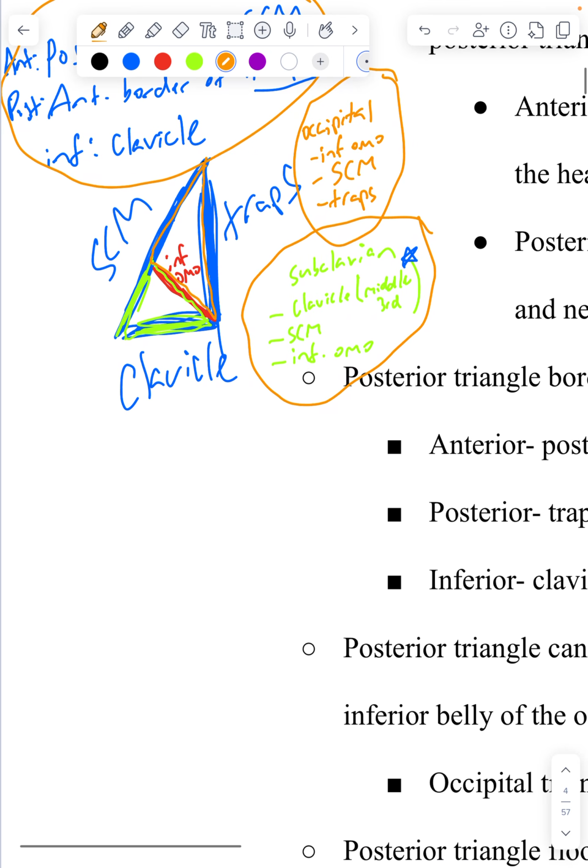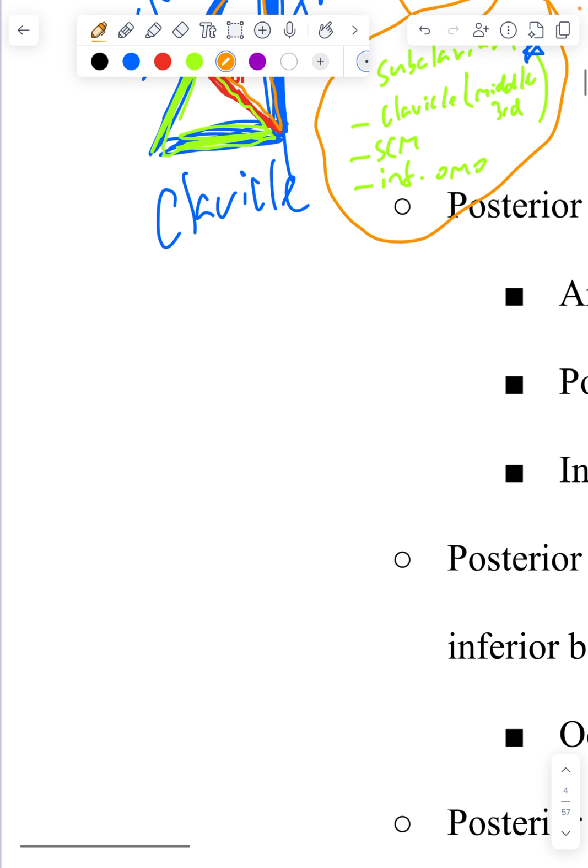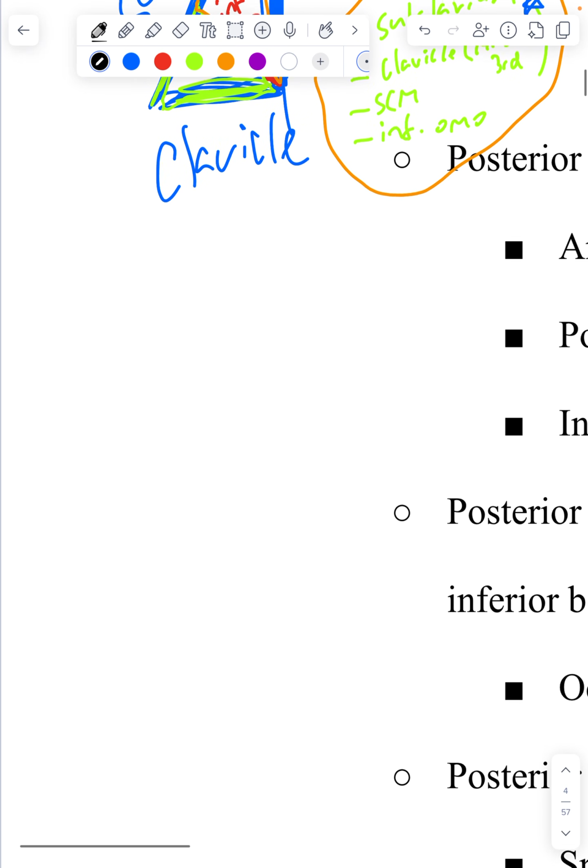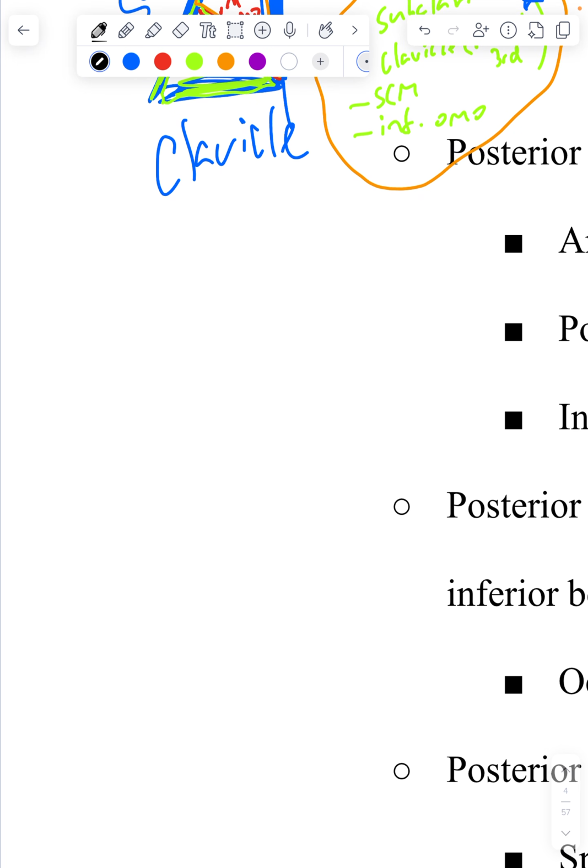Now, for the anterior triangles, let's start with black. So right on your chin, remember we said you have anterior belly of digastric, posterior belly of digastric. And then anterior to this posterior belly, you have something called a stylohyoid that runs anterior to this. So these digastric bellies are going to be very important for the anterior triangles.